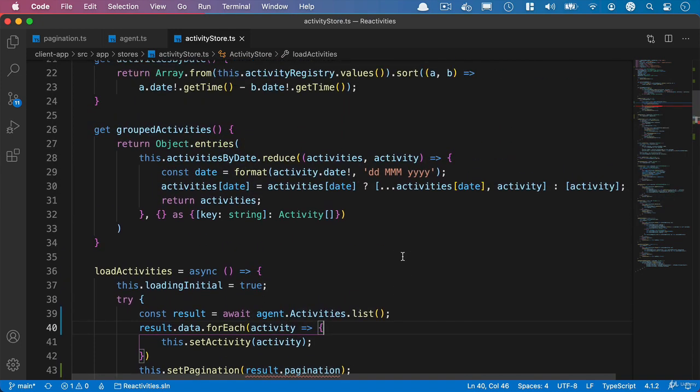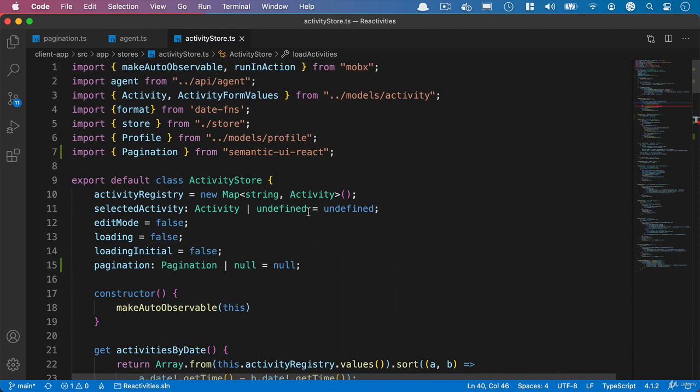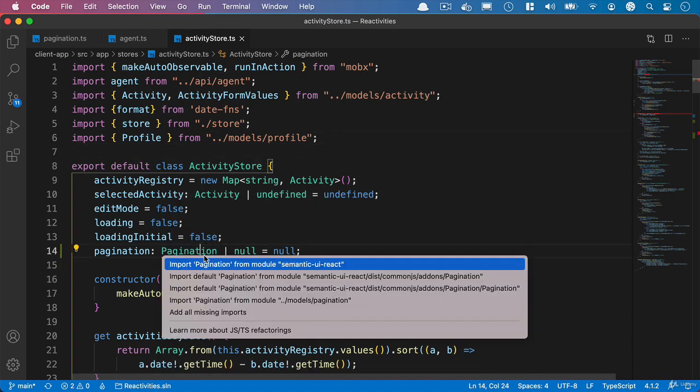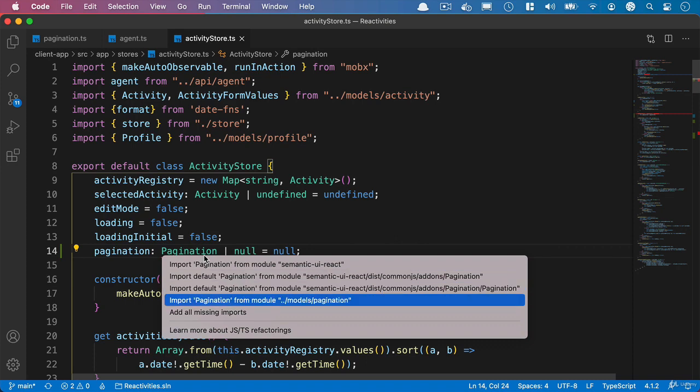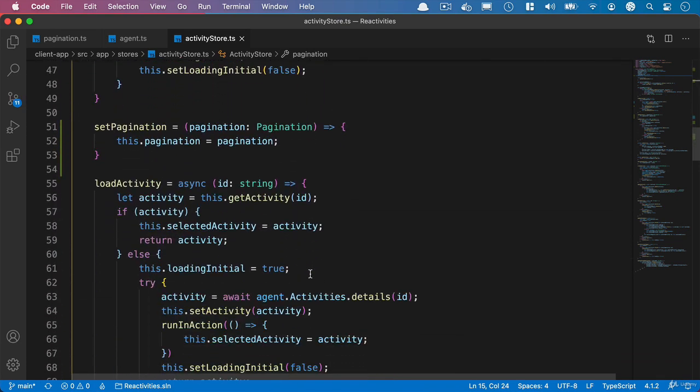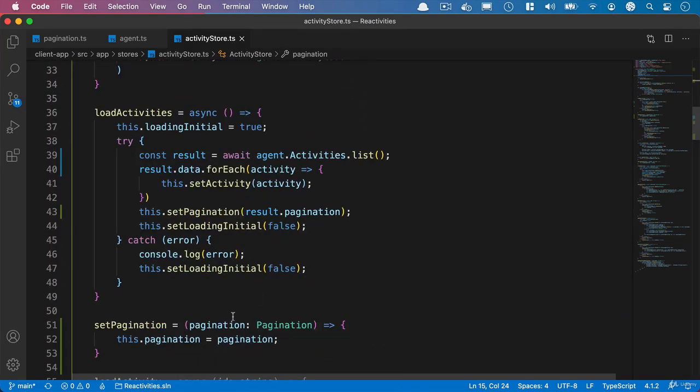So it looks like I've got pagination brought in from the wrong place here, and yep, it's brought it in from Semantic UI React. We don't want that one, we want the one that comes from our models. So we want import pagination from models pagination. And that should make the error go away, and let's just take a look. And sure, that's more like it.